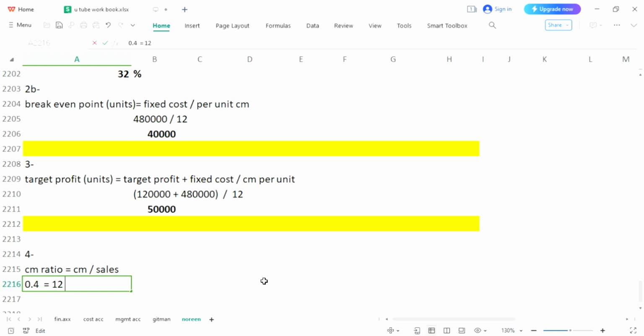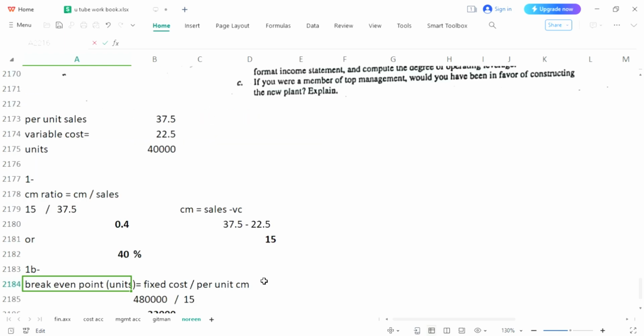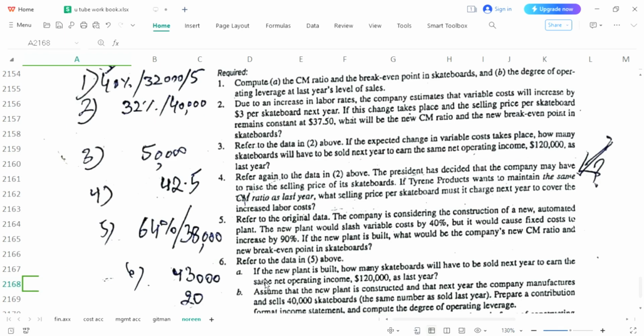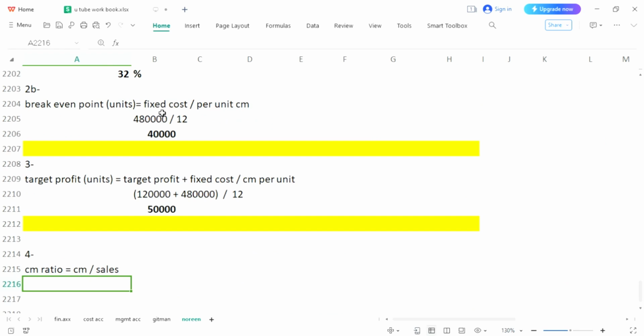and obviously it would not be equal to 40% over here. So the theme of the question is different. When you change your sale price, you will change your variable cost as well, with which everything would be disturbed. But actually our target is to get a selling price with which your CM ratio becomes the same. So for this, you will make your income statement again.